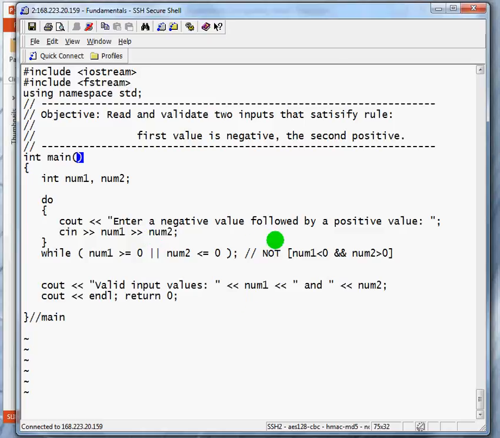We'll read two values, and then what are we expecting? We're expecting num1 is negative, so we must negate that. So num1 is greater than or equal to 0. We expect num2 to be positive, num2 to be greater than 0. To negate that, we must say take the greater than and make it a less than or equal. The rule says that these two things must be true, so this is an and. So we must negate the and produce an or with that. All right? So let's see how that executes.